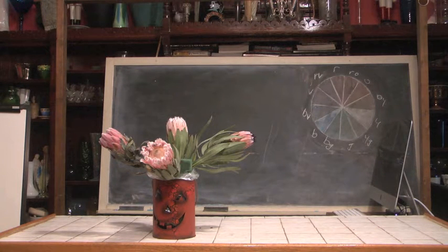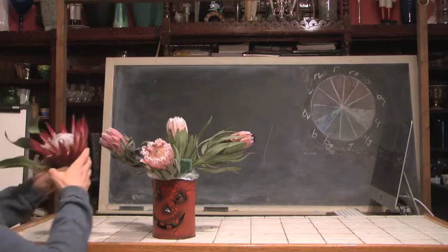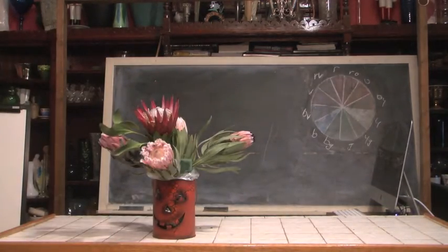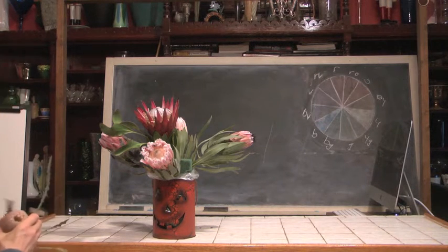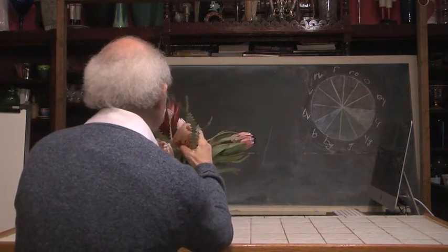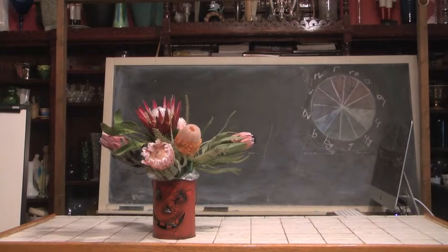Let's go with a larger protea here, and I'm going to take a big one and poke it in right over here, and then let's work with a banksia and work a banksia in. I think you can see, my viewer, why we love these materials, because they work very, very well, and also color-wise, they fit the season so nicely as well. So let's work a banksia into the design. And you can see one reason we love these materials is they're big, they're showy, they give us a really, really cool effect, and they are really fun and easy to work with.